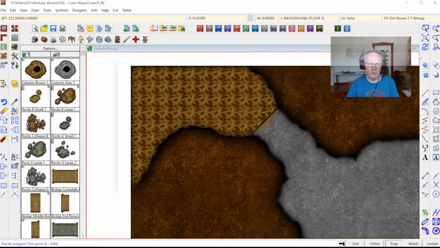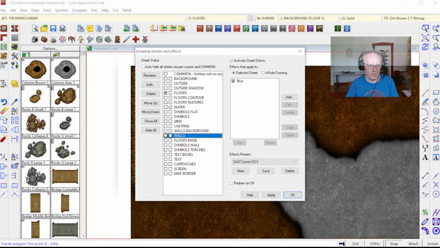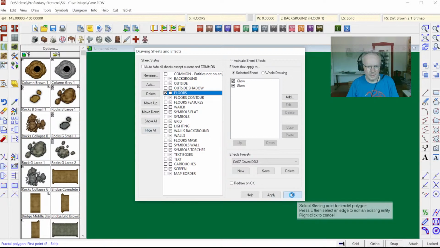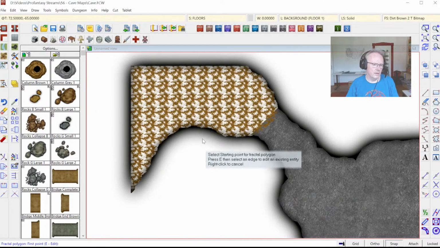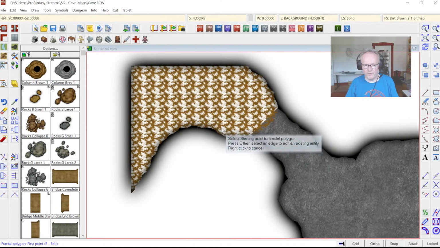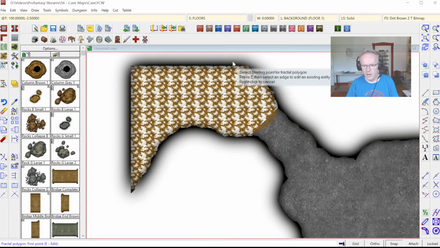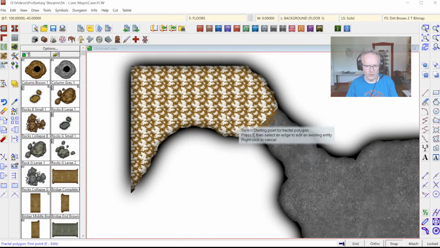What I'm going to do now is hide everything but the floor sheet, because I want to work on this now. And here, obviously, I don't want the harsh black outline, because I don't want any walls on this.